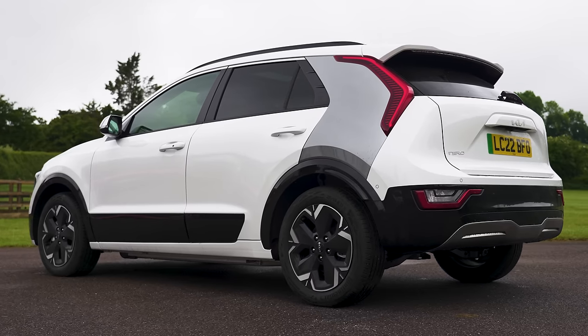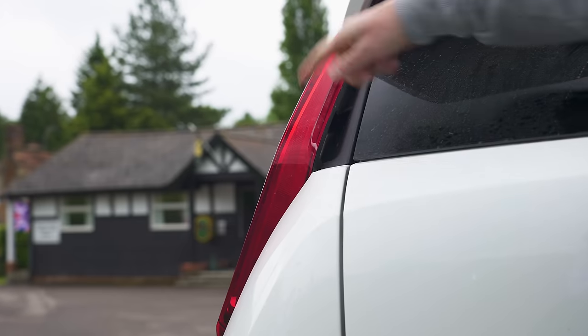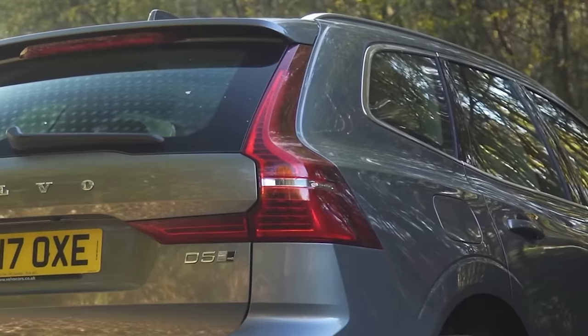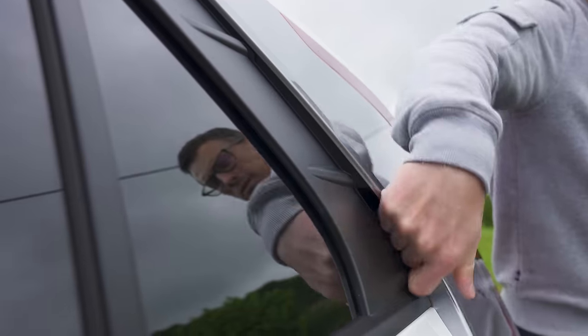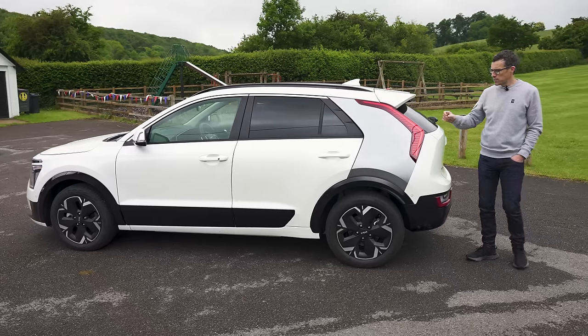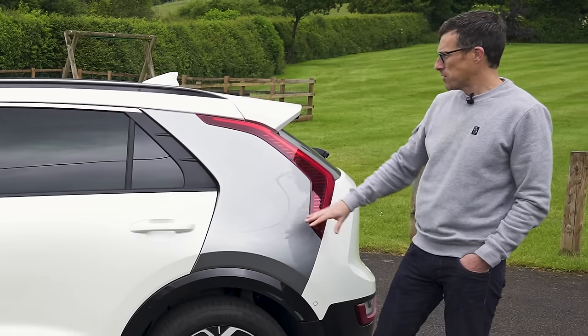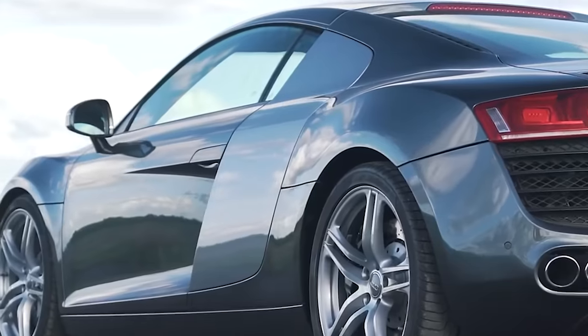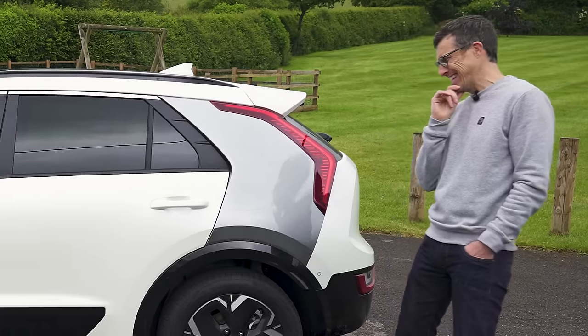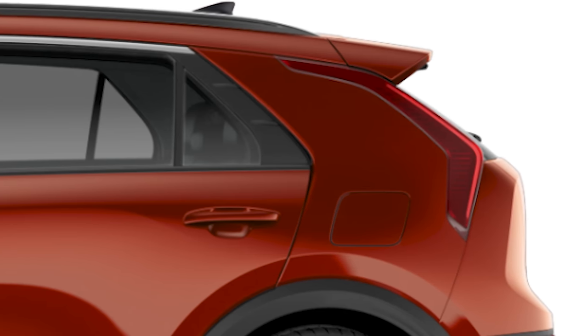Let's start this video by talking about the design of the new Kia Niro. From the back it looks really cool. I do think this light design is a bit like on a Volvo though. There's a vent there and a vent there, and it improves airflow down the side of the car to improve efficiency. You can get optional grey paint on this part so it looks like the side blade on an Audi R8 — a crappy side blade on an Audi R8. I wouldn't specify that; I'd just have it body coloured.